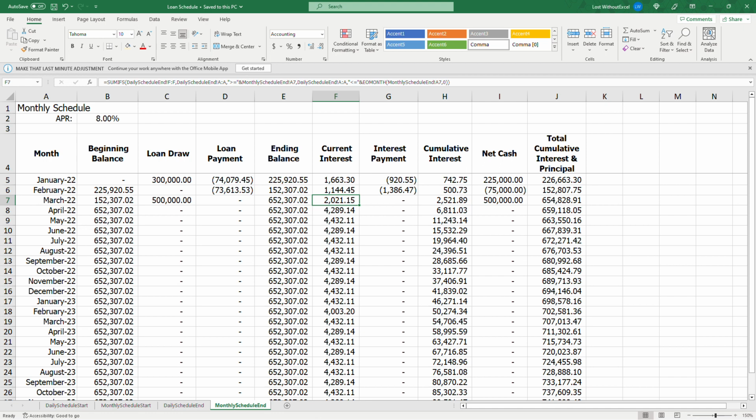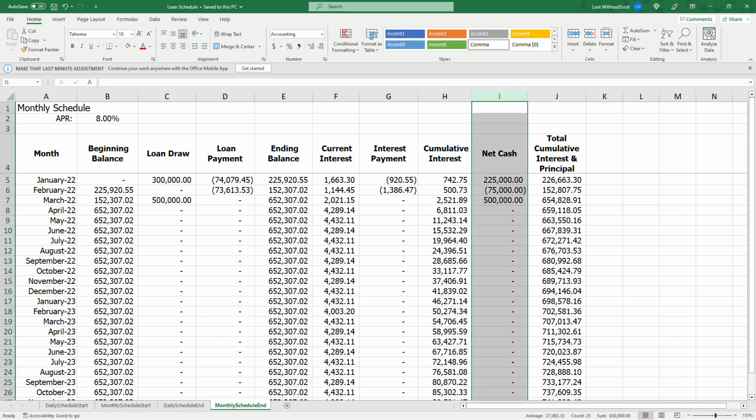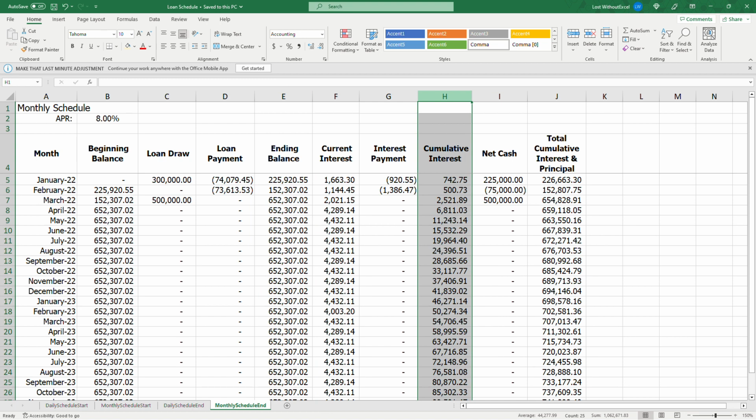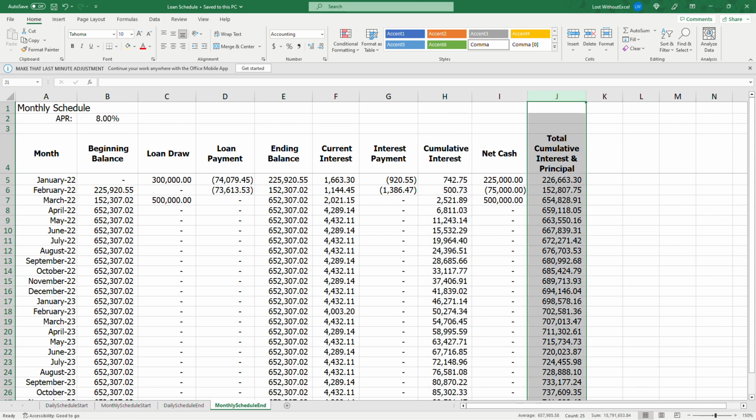This is a helpful way to reconcile your accounting records to the schedule. It's easier to do it on a monthly basis as opposed to a daily or weekly one. It also has a lot of information that someone higher up in your department might ask for. They might want to know on a monthly basis what the total cash going back and forth was, regardless of whether it was for interest or principal. Even though in our accounting records we should be keeping the balance of the loan and the cumulative interest in two different general ledger accounts, someone might want to know what the total amount is combined, so we're going to have this information here too.